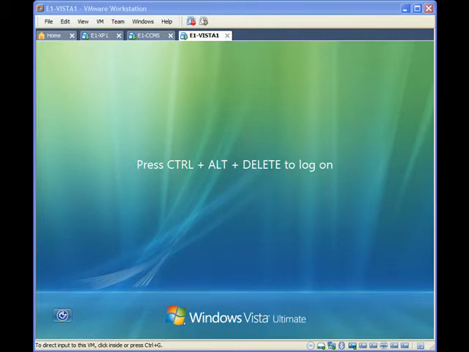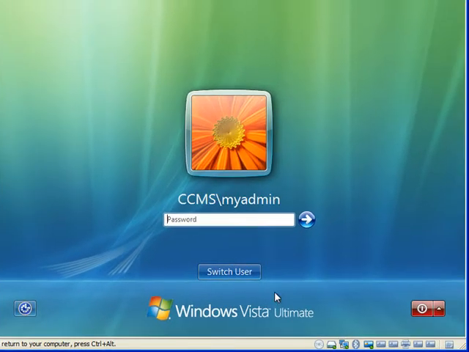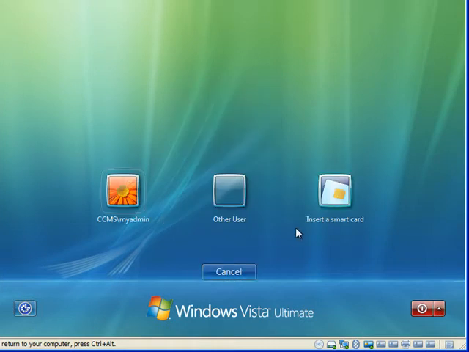So I've now taken the smart card from the reader attached to the Windows XP machine where I did the enrolment, and I've attached it to the Windows Vista machine where we're going to do the log on. So I'm going to log on at the Vista machine. We're going to log on with the smart card. So I've just inserted the smart card into the reader.